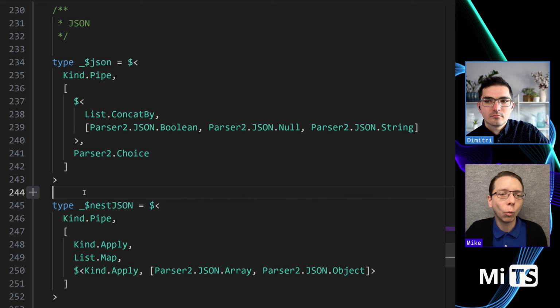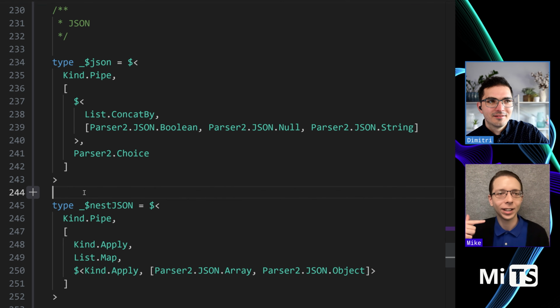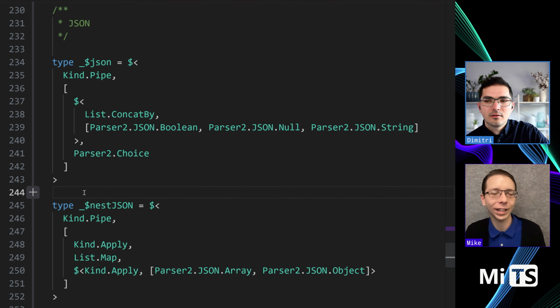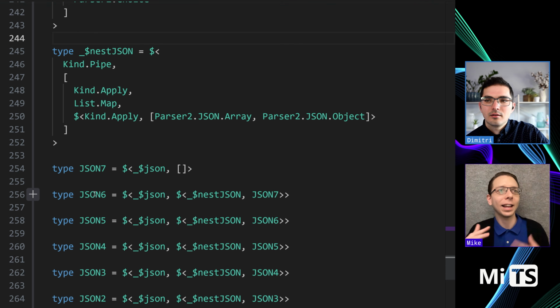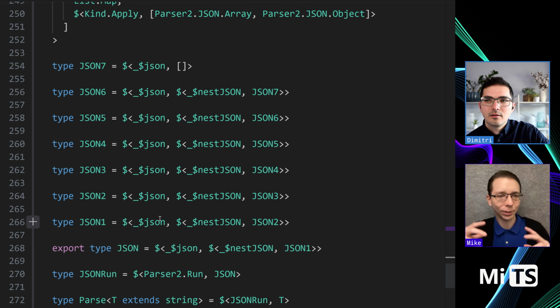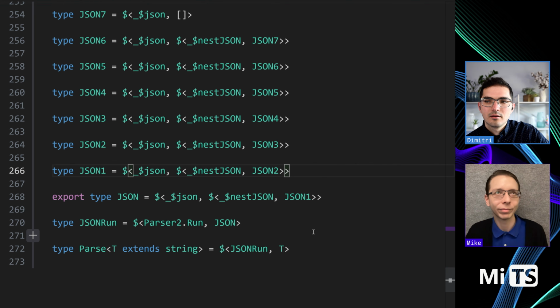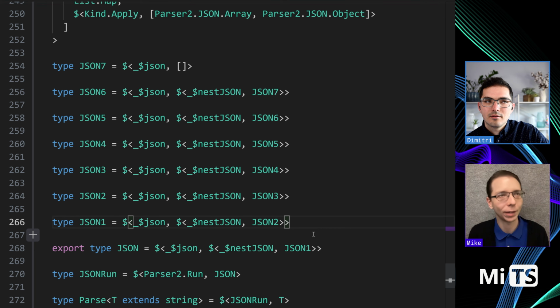So what this does is it does the first one, and then it passes in itself as a parameter 7 times. We nest it up to 7 times. So unfortunately, we'll only be able to support up to 7 levels of indirection before it just gives up.